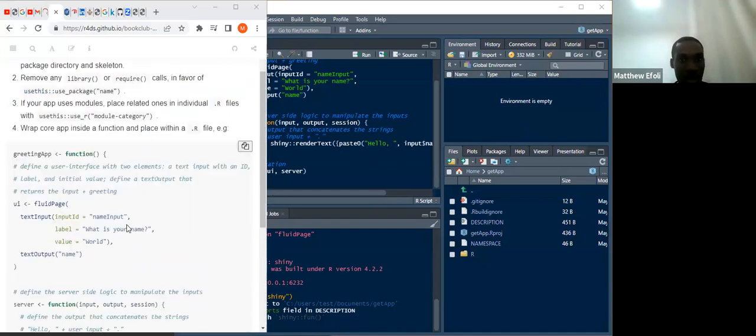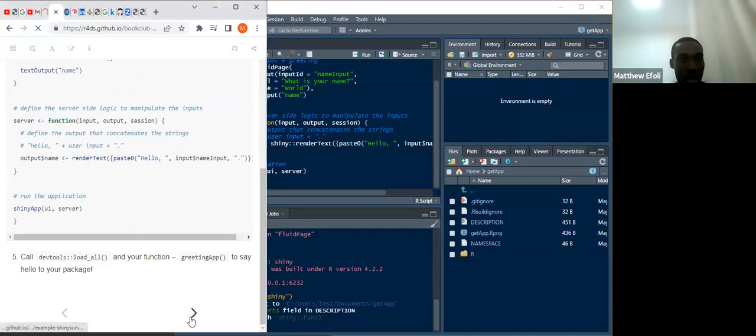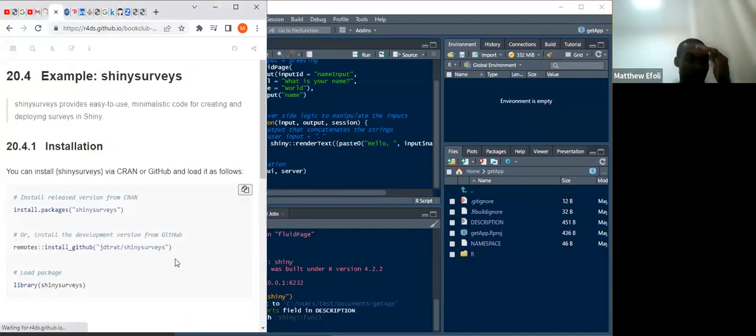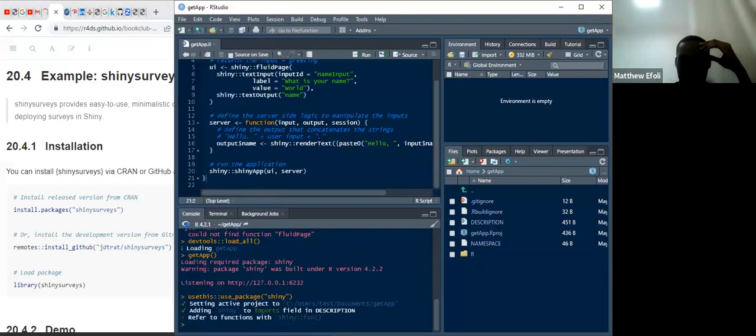So I think we just finished up this and we've said hello to our package. Let's see what's in the next slide. Okay, installation. So this example, like I mentioned earlier, was based on a package created by the presenter of this particular chapter for cohort 1. And he installed his own package, which is Shiny Surveys. The package makes it possible for you to fill up survey forms. It has a beautiful view when you look at it. So I think I'll just show what that looks like.